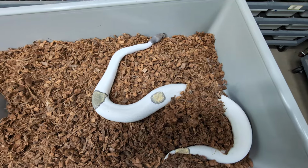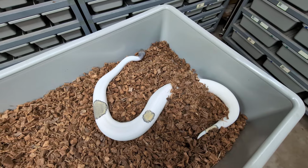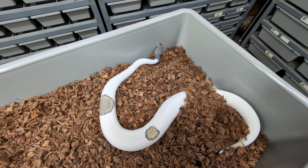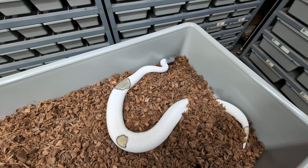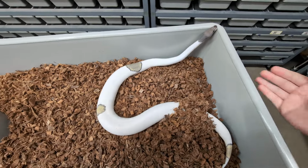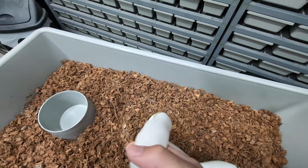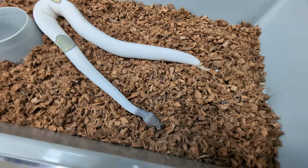I am really excited to release this and show people this project a little bit more. So this pairing only produced 4 eggs, but I got 4 snakes out of it that are terrific. Both of these males are identical. It's just that one of them proved out TSK xanthic, and this one didn't, which obviously makes him less useful to me in that project, which is why he's being released. But even without the het black xanthic or het TSK xanthic, he's a completely unique snake and probably the only one you're going to see. I've never seen one before other than the ones I produced.